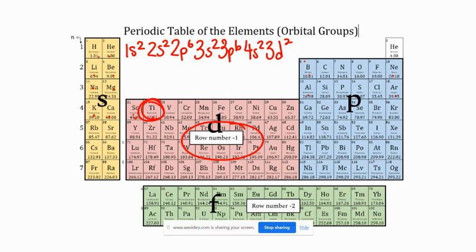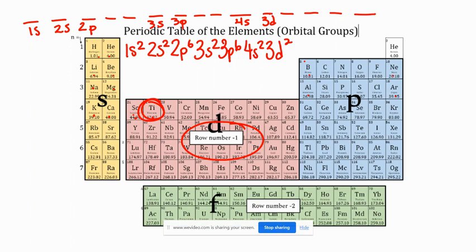Okay. Orbital diagram then. I'm going to have 1s, 2s, 2p, 3s, 3p, 4s, and then 3d. How many lines do I need to draw? 5. This is the -2, -1, 0, 1, 2 off of your quantum numbers periodic table.